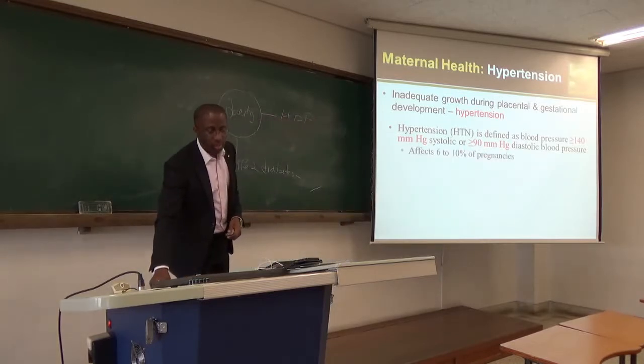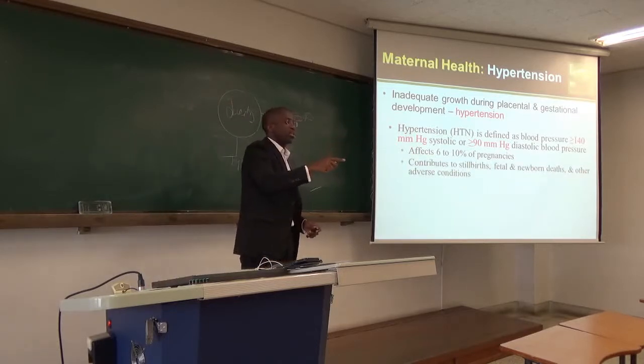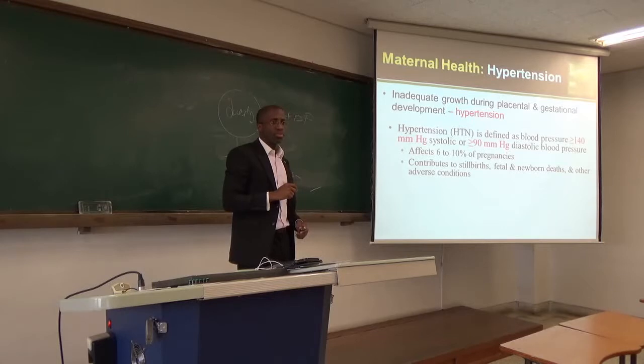So here, what did I put? These affect 6 to 10% of pregnancies. This is a big number. So it means that if I count 10 ladies at the hospital, they all came to see a doctor, one of them has a problem. It's a big number. So this is not a joke. If a woman comes out of the hospital healthy with a baby, it's really a miracle. We should thank God.